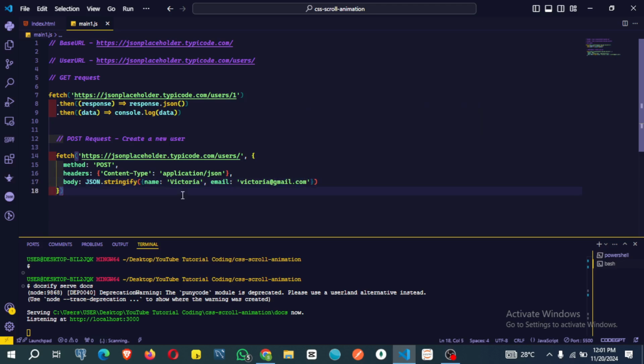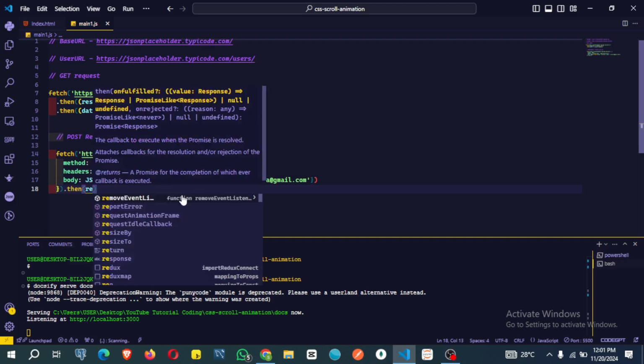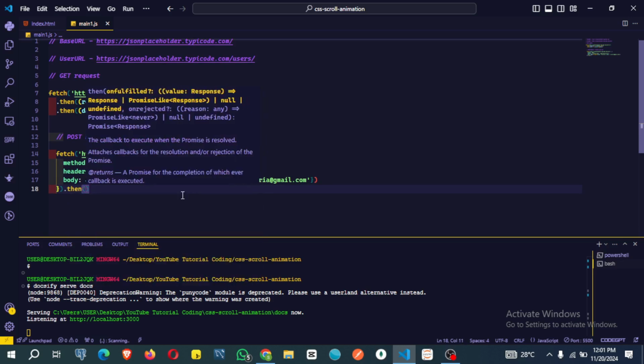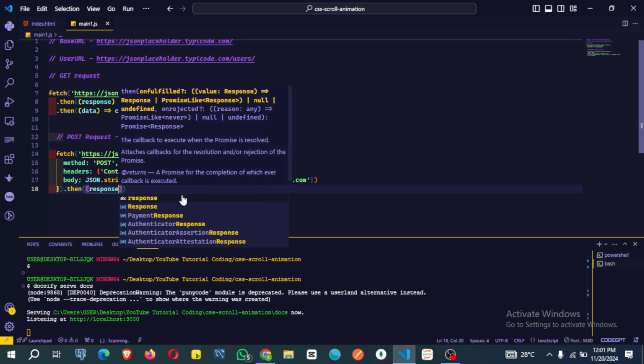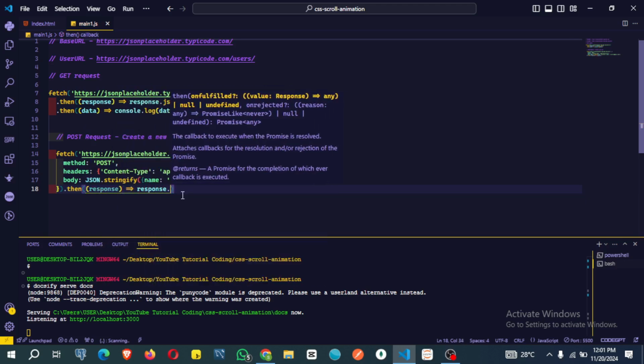We want to get the response, and when we get the response, we must convert it to JSON. So response.json().